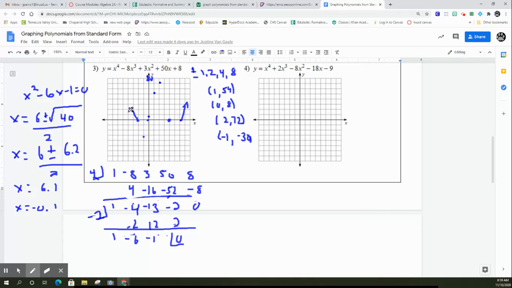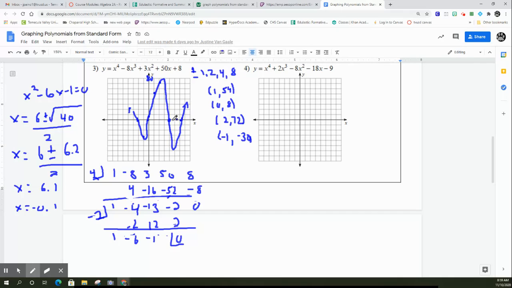All right, and we should have enough here to do this. We're going to come down here. Okay, don't know how low exactly. It's going to come through my x-intercept at -0.1, go through my y-intercept at 8. It's going to come up, keep coming up, and change direction. Again, I did not take the time to plug in a number here, but assume it's going to go down pretty low and then come back up.